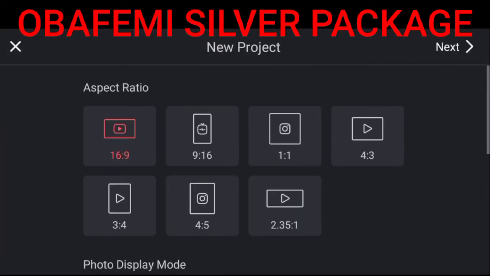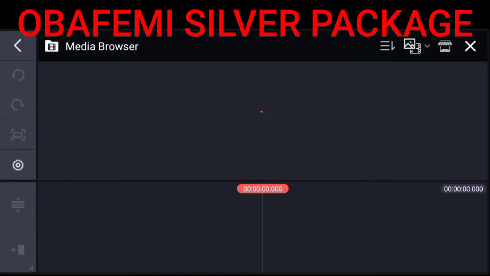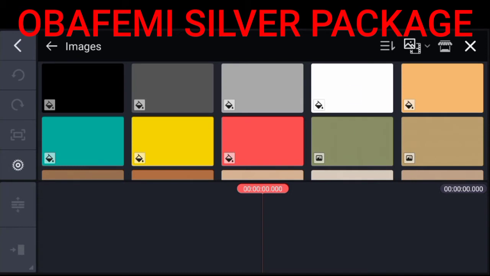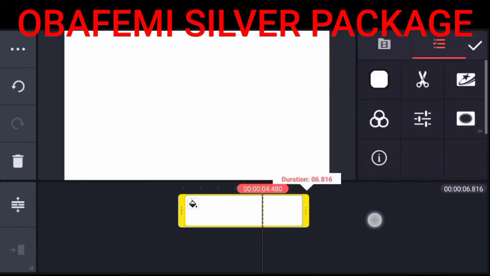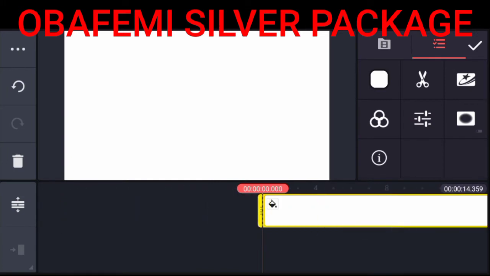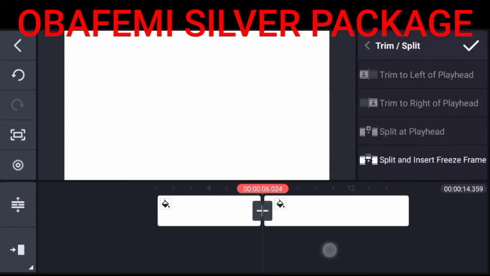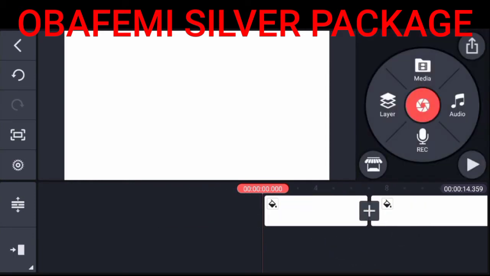So now let's go on to our next. Click on next to immediately create a new template here. So I'm going to click on this. Let me just use white here. Now this is what we call a layer, and if it's a video that we bring here, it becomes a clip. But this now is a layer, just a background of a white shape.